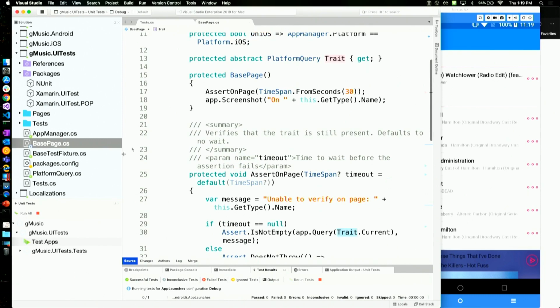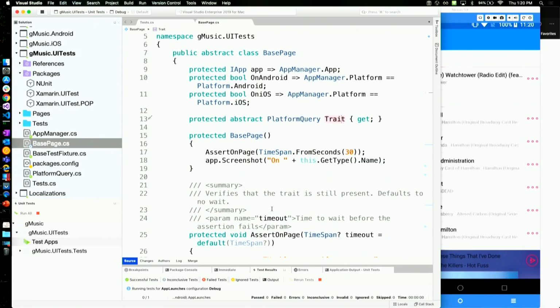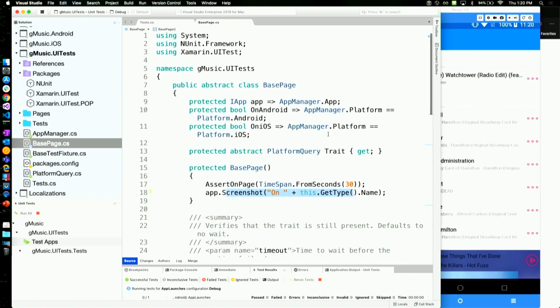magic little thing and the fourth file called platform query. This is what we use in this pattern to make sure you're on the page that you're expected to be. For example, if you're on a login page, most probably it has the word login or sign in on that page. So you can just use that as a platform trait to make sure that you're on the page you're expecting. So just something unique to that page, so that you know for sure, okay, I'm on the page I'm expected to be, and I can perform the actions on that page. And the nice part is once it verifies you're on that page, it takes a free screenshot for you. So that's what base page does.